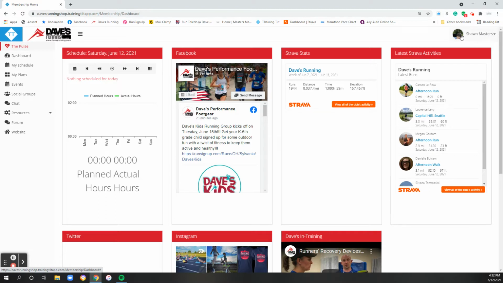So the first thing you probably want to do is go over to the top right into your account. I'm using a laptop because this is the easiest way to set it up. You really can't set up a lot of this with the app. The app's very, let's say, limited. So we're going to start setting up your account through a laptop or desktop computer.